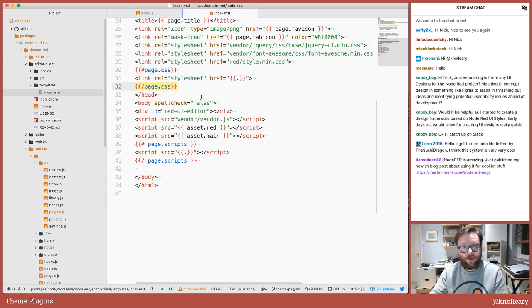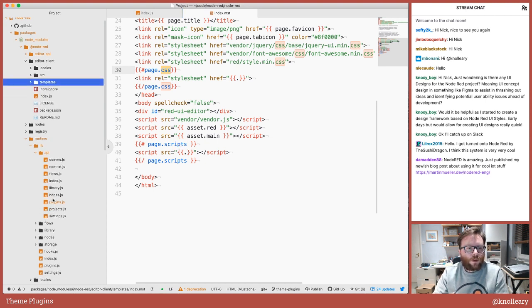So we already have a mechanism for dynamically inserting stuff. For this initial implementation, where it's only going to be set via the settings file, that means it's going to be the same for all users. We don't need to make it dynamic. So we don't need to modify this template at all. We just need to change the logic for how it works out what extra CSS and optionally scripts to add.